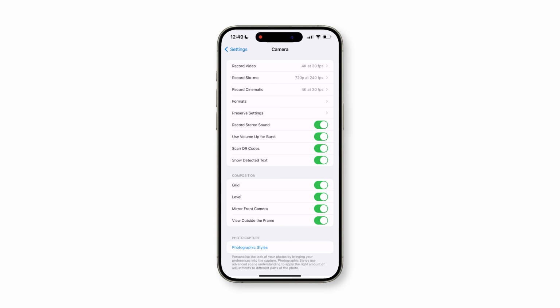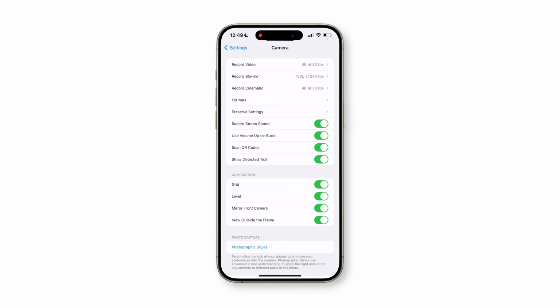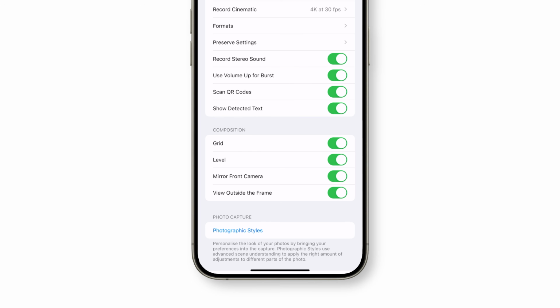And then a few other settings back in the main camera menu. I'd have my grid and level turned on, and front mirror camera and outside view frame. All of that is turned on, just so I've got all the information available to me when I'm shooting. Now, let's go and build this rig.